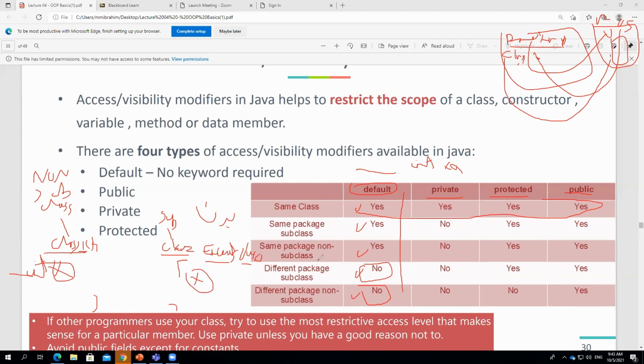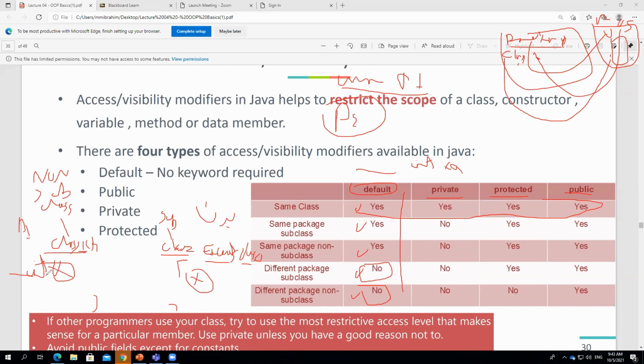In a different package, if I have these classes in package 1 and here I have package 2, and I have imported p1 into package 2. If the modifier was default, meaning I did not write any word, I cannot use this variable, even if I imported p1 and called it inside p2.